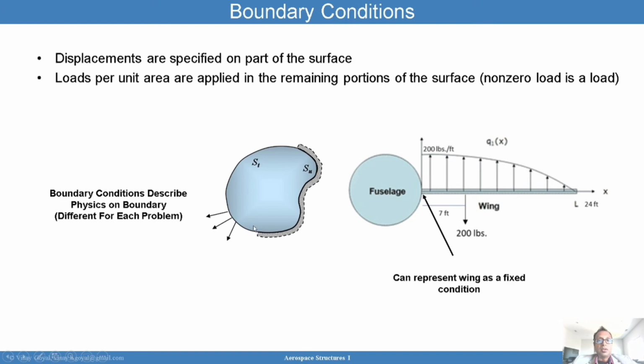We can then apply loads to the structure on the surface, and that's also a kind of boundary condition. Anywhere that loading is applied, you can't really apply a deflection boundary condition. For example, in this fixed wing that's completely fixed, I cannot apply a load there because that deflection that has been fixed reacts the external loads that have been applied on the surface. So you can either apply deflections or loads at a particular point of the structure.